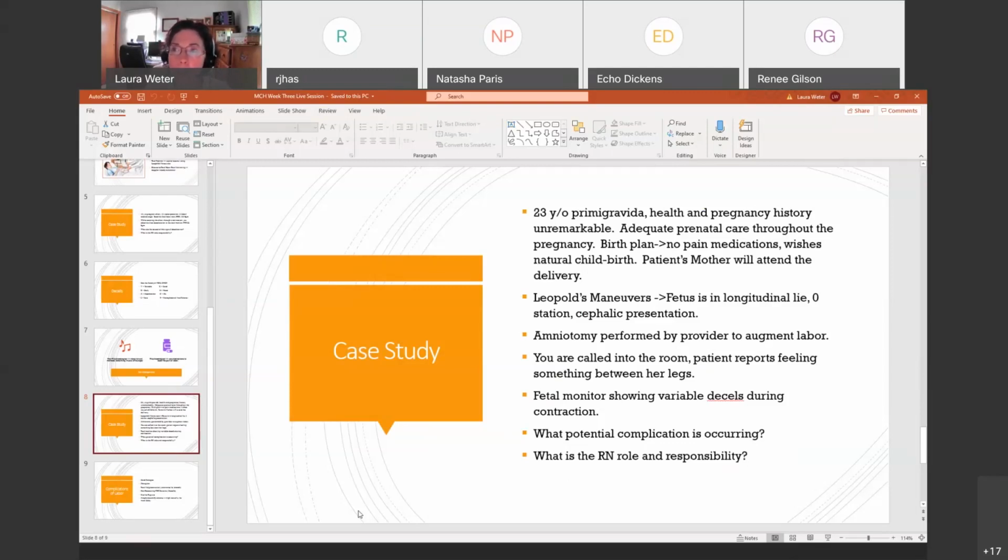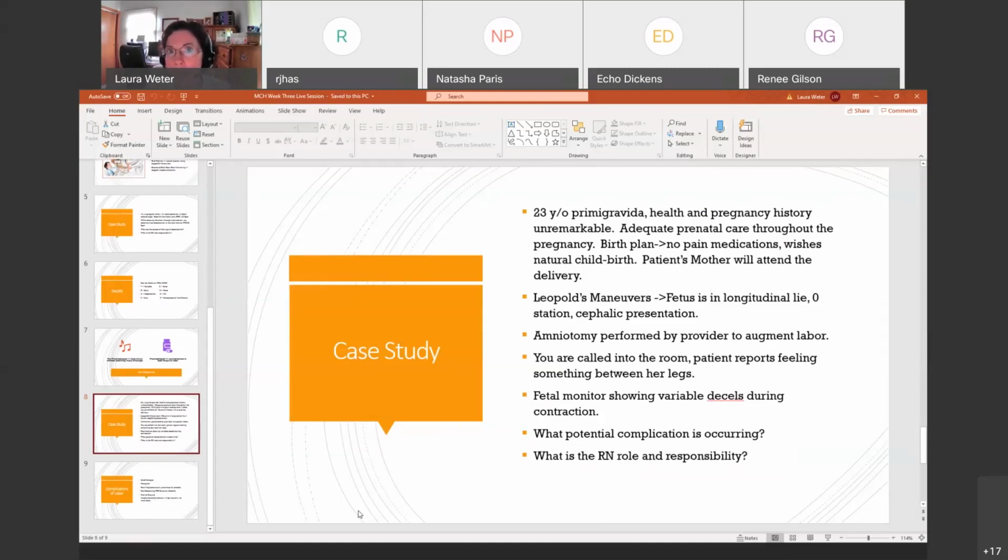This is a prima gravida, so it takes a long time for the labor. But she doesn't want to have medication, right? "I don't want any pain medication." So, in order to try to avoid using medications to augment labor, we're going to do an amniotomy. What do I mean by amniotomy? Does anybody know what I mean by that? Is that the breaking of the water? Yes, excellent. Artificial rupture of the membranes.